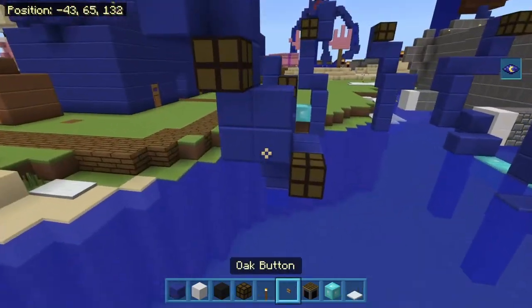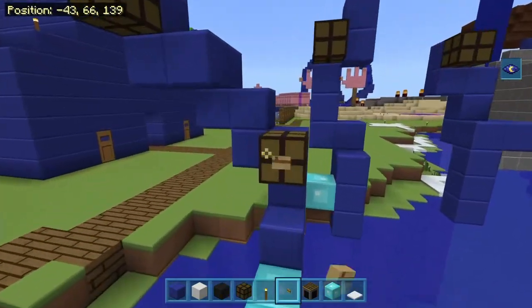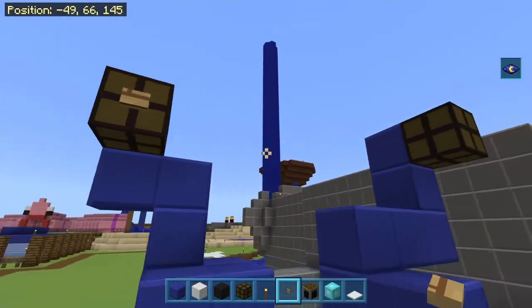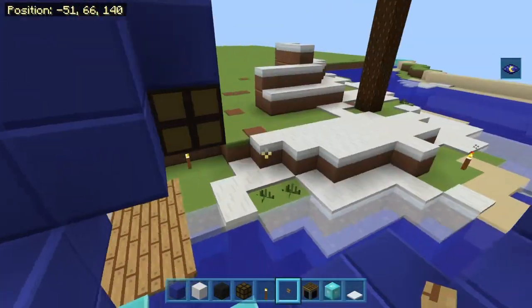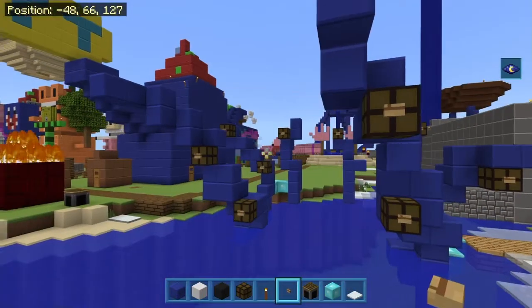Okay, so now on all the redstone lamps, just simply place an oak button. There may have been more redstone lamps added outside of videos. I'll have to double check that. But the last time I saw it, this is what it looked like.